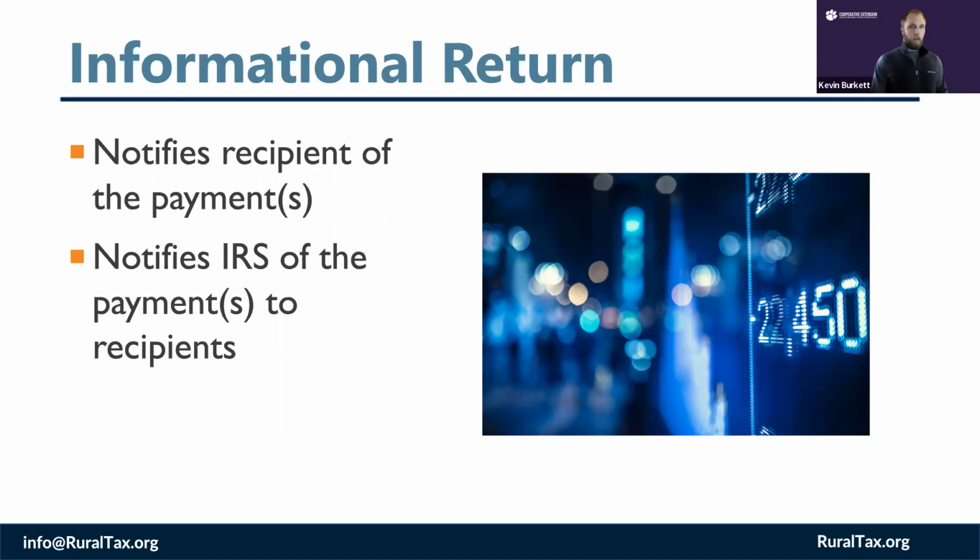And so it notifies the recipient of the payment, and it notifies the IRS of the payments to the recipient. So the recipient, very likely on their books and records for their business, will have already recorded, for instance, the sale or the item of income that they had during the year. But again, they'll receive this form to confirm that's what occurred during the year. And then the IRS also receives a copy of that payment. And again, it's not actual money, it's just to confirm that these payments occurred between the businesses during the year.